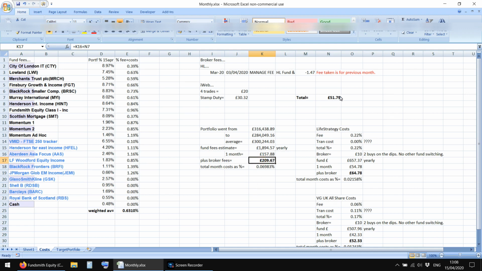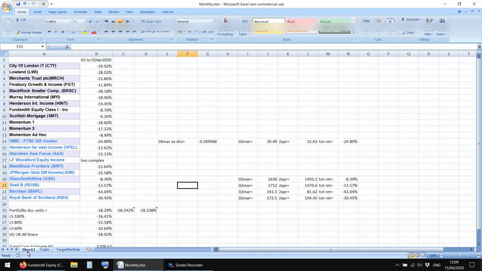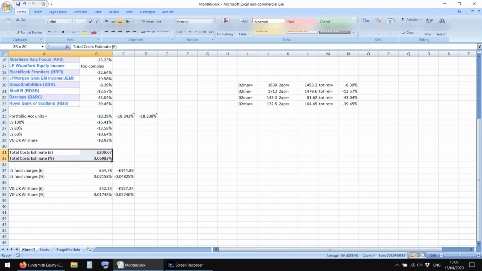And then the broker fees I've just added to the number that's up here. Just those two added together. And then I've done what I estimate as the percentage for the month. That's the percentage there. So it's just the total cost divided by the average value of the portfolio. So for that month, I paid that percentage, and that total amount is my estimate. So obviously I've just added it to the sheet here. Portfolios, oh, wrong one. Total cost of the portfolio there, I've just copied it across there.